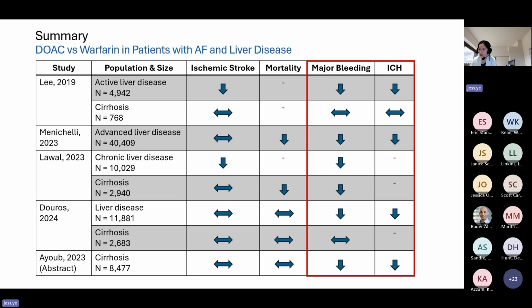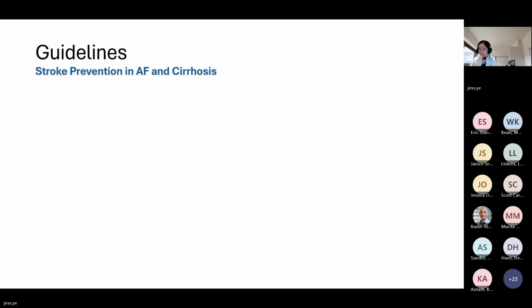For example, we know from studies that a higher socioeconomic class has been shown to be strongly associated both with lower risk of adverse clinical outcomes and also a higher probability of receiving DOAC than warfarin. Dorals and colleagues' study from 2024 did adjust for socioeconomic status, while the other studies did not. So what do the guidelines say in this area?